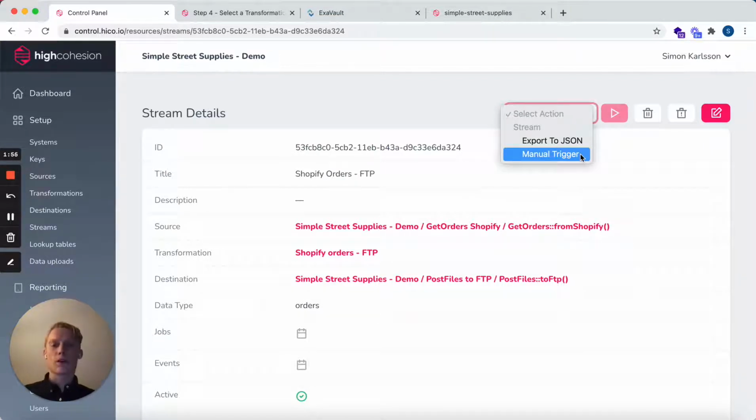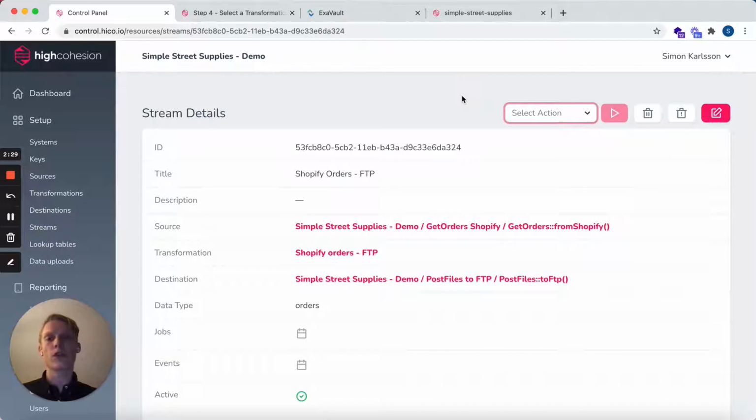But so now we need to go back and think about which were the settings we set up for the source earlier on in one of my previous videos. So they were decided that we were only to pull orders from Shopify that has been placed in the last 2 hours, that has the status unfulfilled, and has the Shopify status open, and the financial status paid or partially refunded. So basically what we need to do now is to place an order in Shopify to ensure that those requirements are being met. And then on the back of that, we will manually trigger the stream, and we will see how the order file from Shopify gets moved to our FTP location.